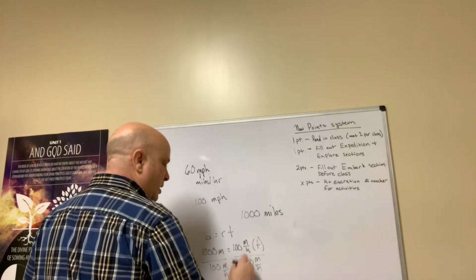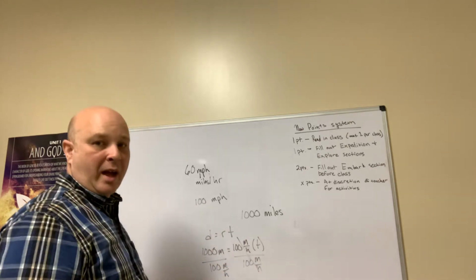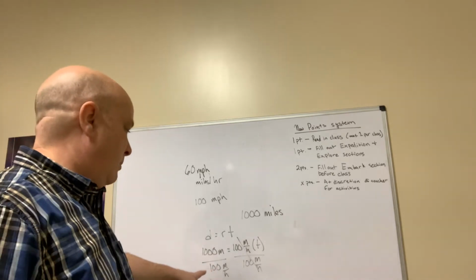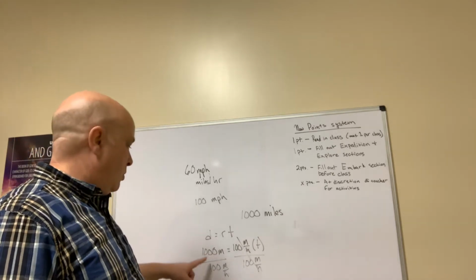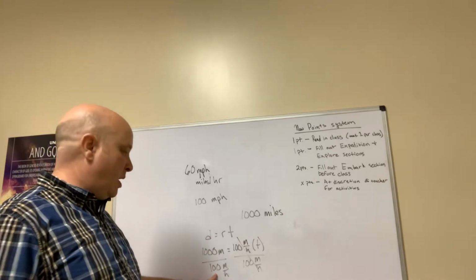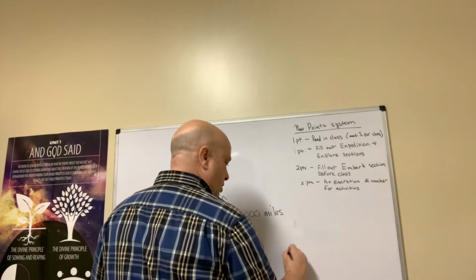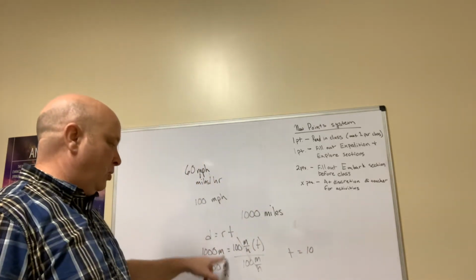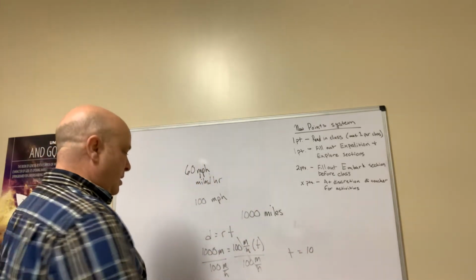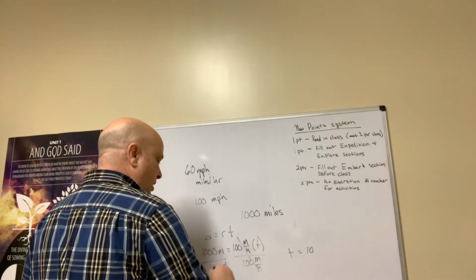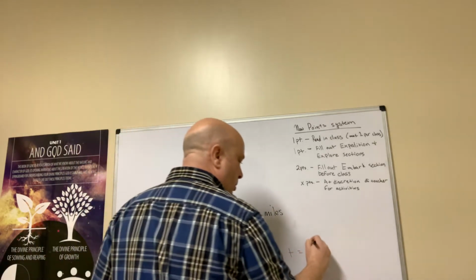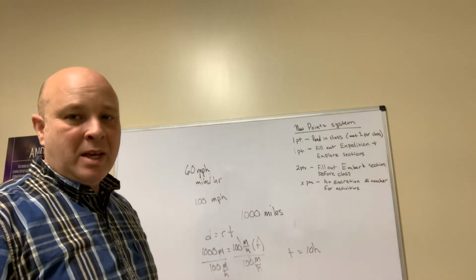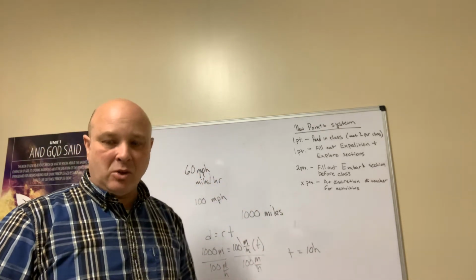okay? So this is going to cross out, and I'm running out of space here. But notice that over here, 1,000 divided by 100 is going to equal, let's write it over here, t equals 10, and the miles are going to cross each other out, right? So miles divided by miles, that's going to get rid of that, and all that's left is hours, okay? So distance equals rate times time, and I feel like you can do that one.